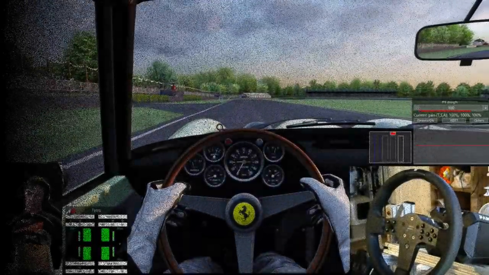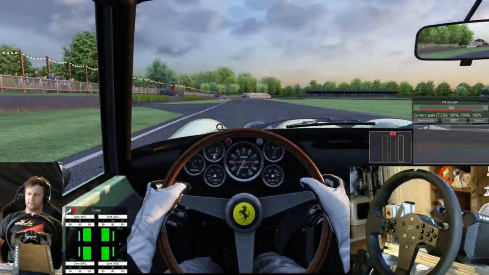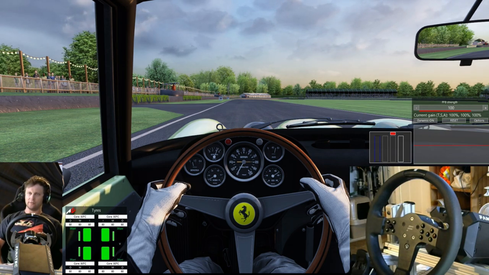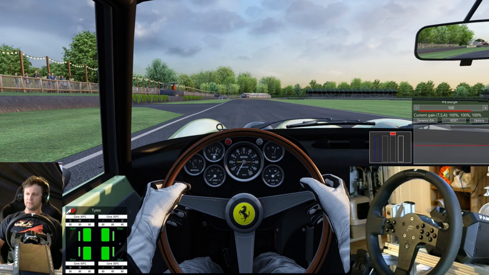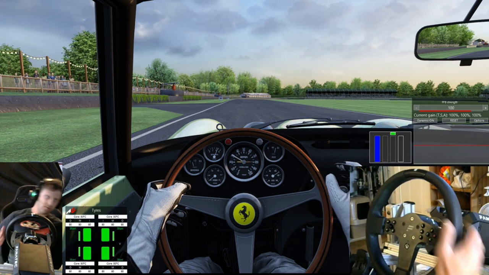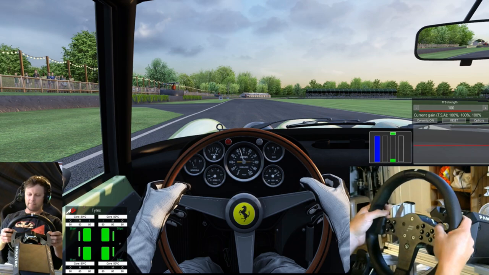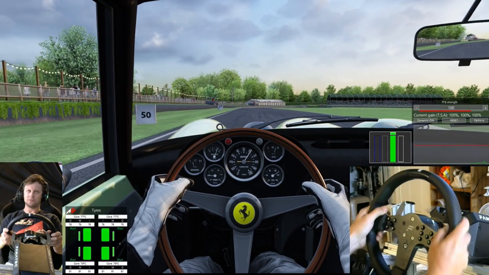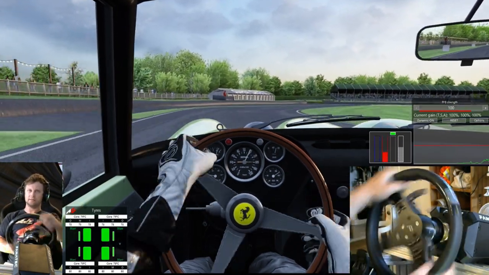All right, guys, welcome to Goodwood Circuit, Ferrari 250 GTO race car. And what we're looking at here is, if you look in the right side of the screen, you're going to see a red line, and you'll start to see a green line move around within that red line. That's the force feedback output from the game. Just next to that, you'll see my pedal inputs, and the bar on the far right is also real-time force feedback output. So just wanted to mention that before we get going here. I'm going to do a lap here, just give her a go, and then we'll make a few adjustments to the setting on wheel to demonstrate how those work and how you can tune those to your liking.